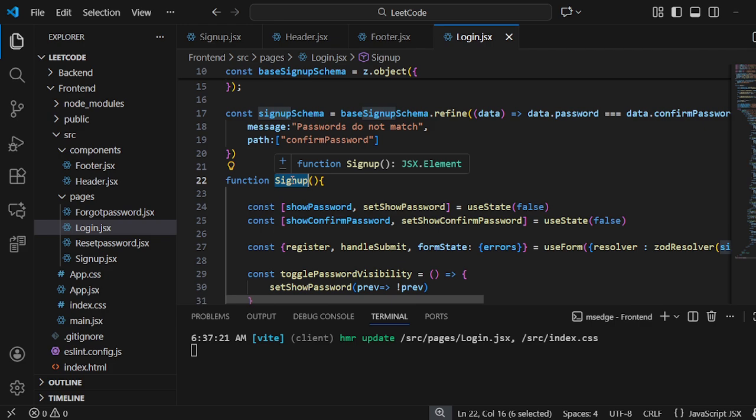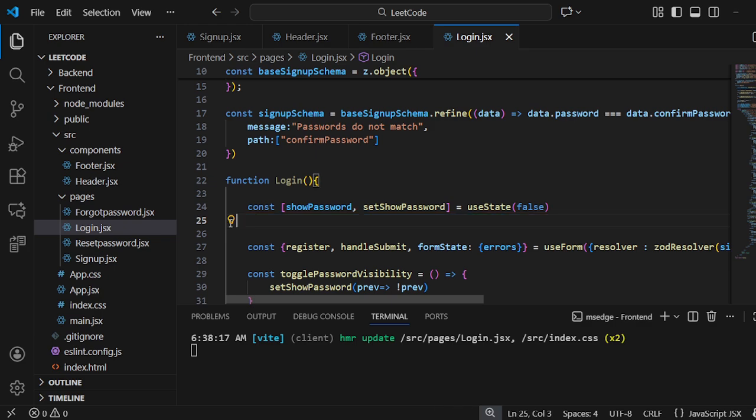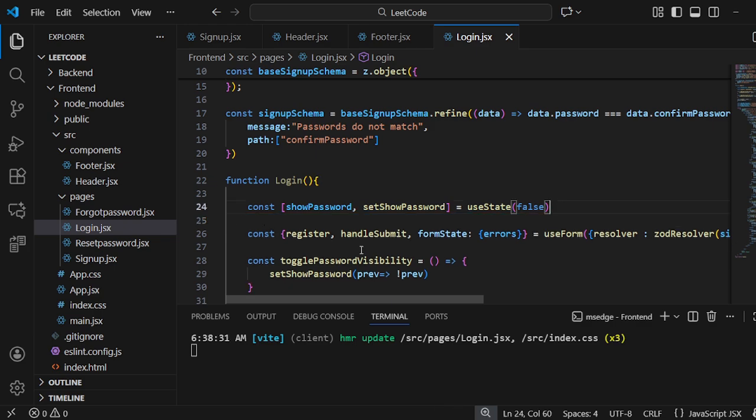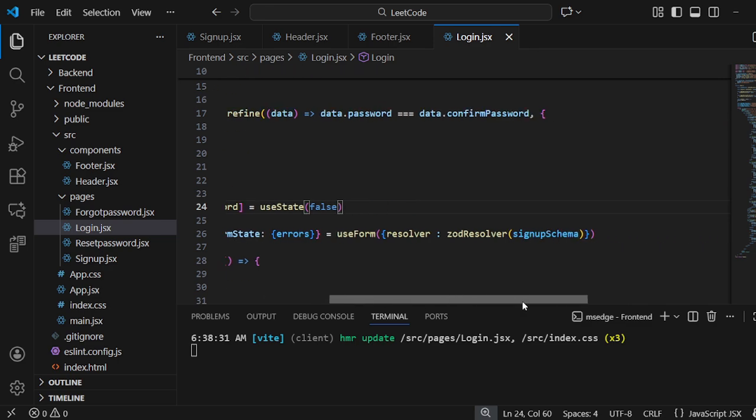Function here, change it to login. We only need one show password. Let's show password. Here we give login schema.